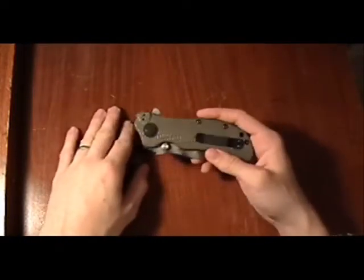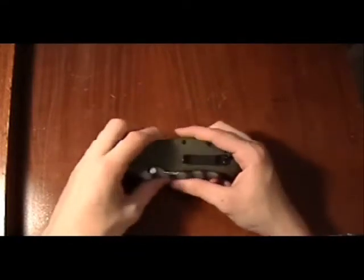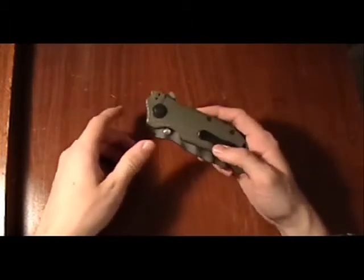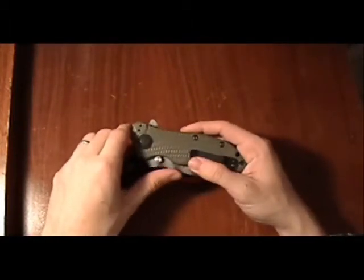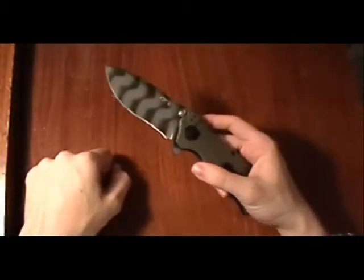I was even carrying it in my pajama pants just to see how it felt with an elastic waistband. You definitely notice it there, but in jeans, you clip this on, you don't really notice. It wasn't a big deal to me. And when I did notice it, I just had that kind of grin like, yeah, I know what's in my pocket. A freaking pocket hatchet, right?